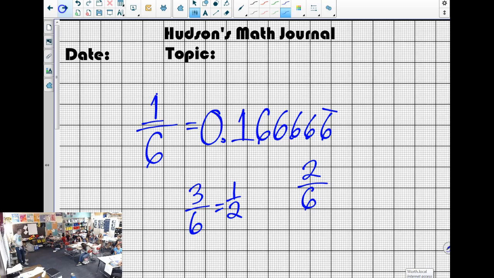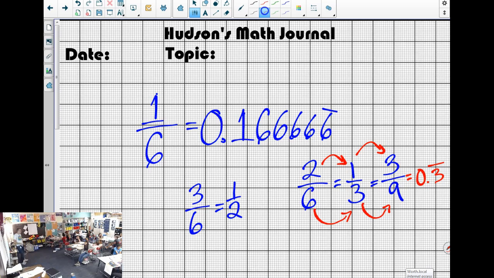What is 2/6? Can I reduce that? 1/3. 1/3, right? What's the 1/3 fraction? 0.36. It's just like 3/9. Now, if you're not quite with me, that's okay. But what we did here was we cut this in half. You see that? Then, because I know how to work with the 9s, I tripled. And what Christian said is right. It is 0.3 repeating forever.